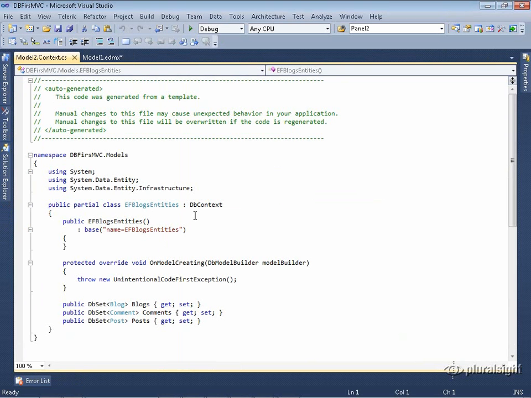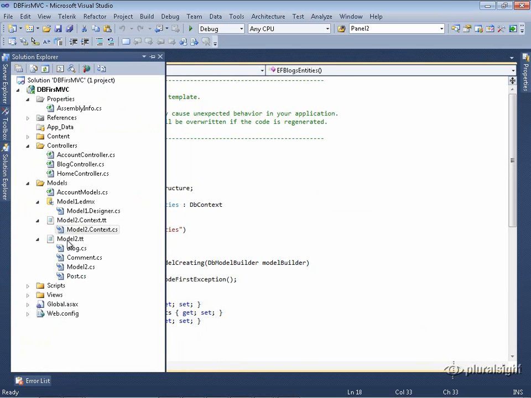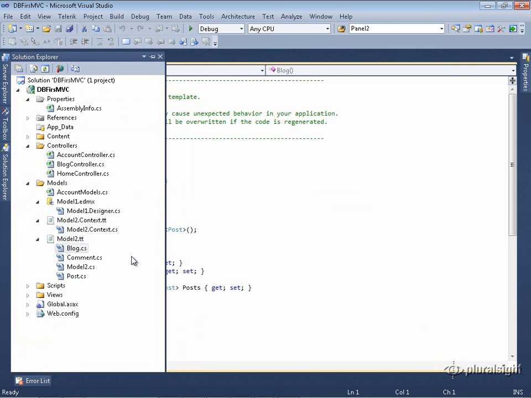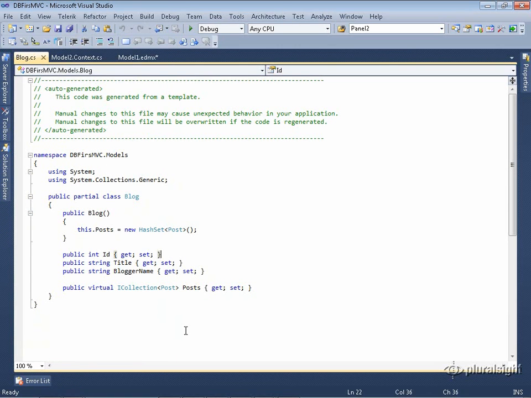And you can see it inherits from DbContext, and it creates DbSets, which are from Entity Framework 4.1. And if we look at the other template that was added, that's the one that creates the classes. And here's an example of one of the classes. Very, very simple. It doesn't inherit from EntityObject, and it doesn't have all the extra logic that the other templates create when you generate classes from them.